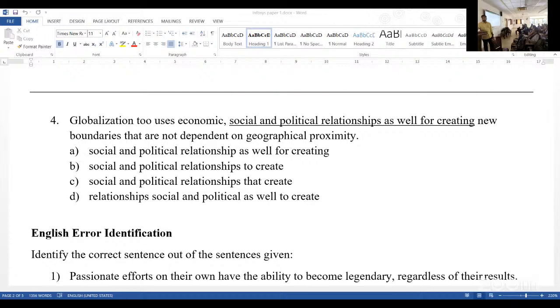Next one, usage of "with". This is when we are indicating any togetherness. The example is given here. She went to the park with her friends, opposition or conflict, including or having. Okay, I ordered a pizza with extra cheese. You can see here. So in these cases, we use "with", opposition or conflict. "With" has more number of reasons. Okay, when we want to show possession, cause or a reason, she was trembling with fear, agreement or support. So basically "with" is used in many cases.